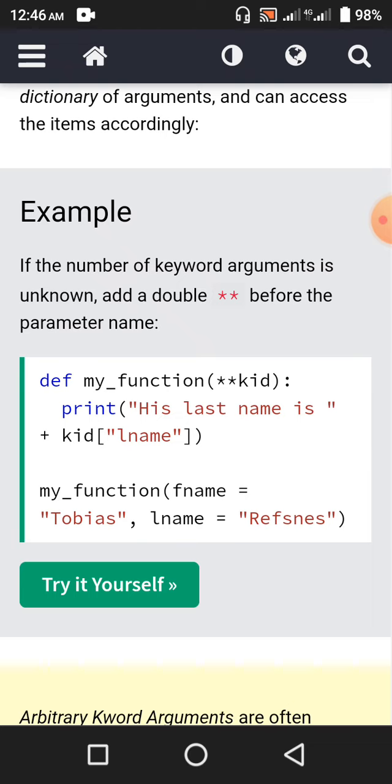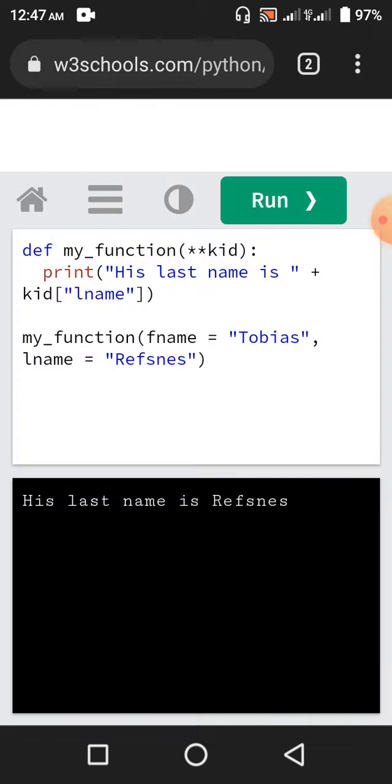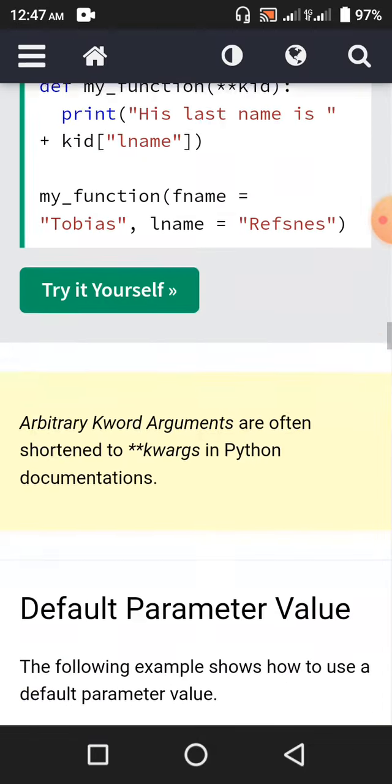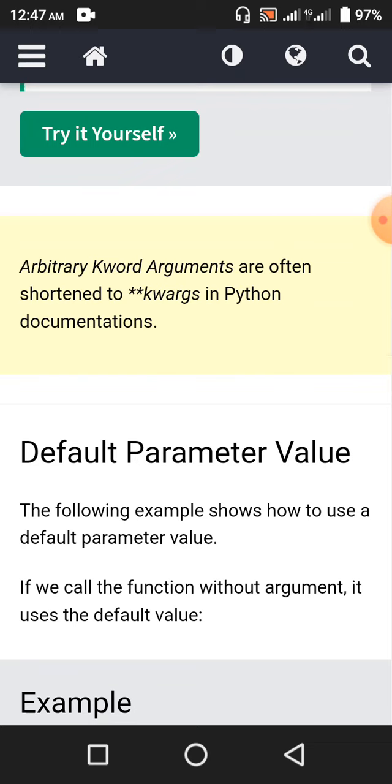We call the function my_function(fname="Tobias", lname="Refsnes"). Since the function uses kid["lname"], Refsnes will be printed. So the output is going to be: His last name is Refsnes. Arbitrary keyword arguments are often shortened to **kwargs in Python documentation.